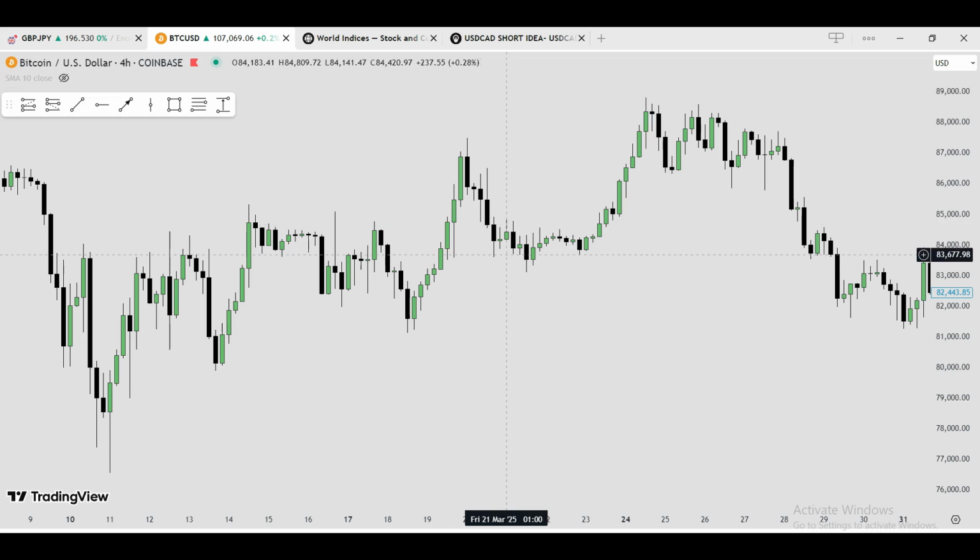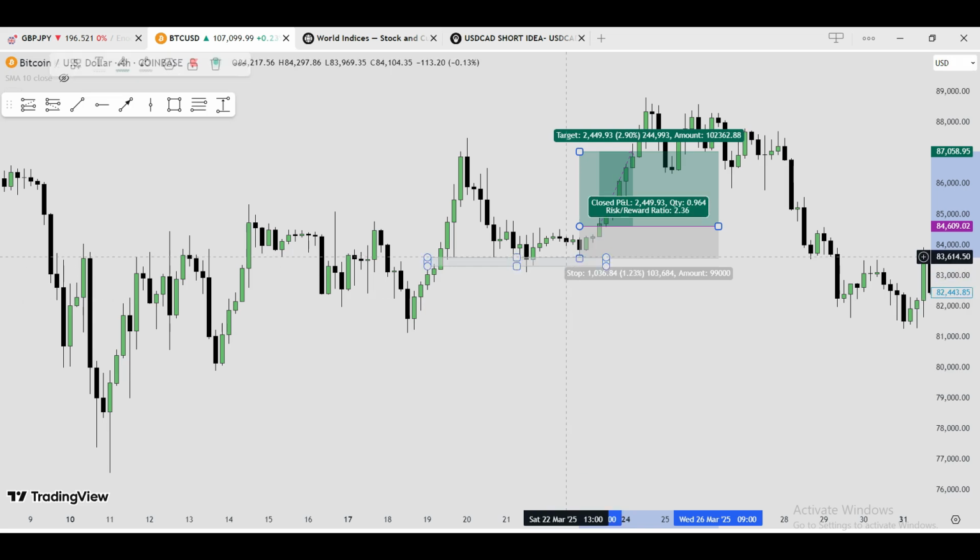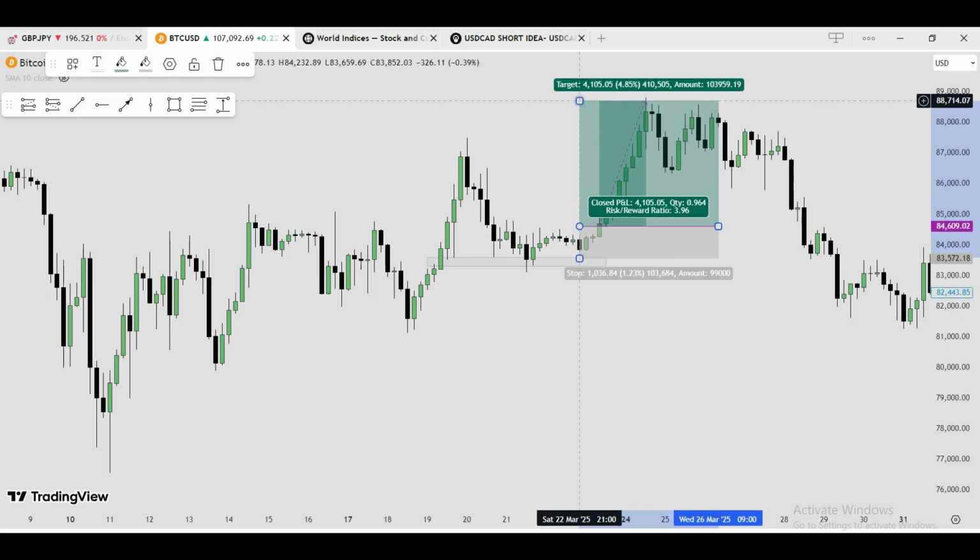But later again, it just kept ranging for a while. Tap into this imbalance here. This bearish candle high was not taken out, then this low was formed, and then a swing low was formed, and then this candle high was taken out. So I've taken a buy right here, stop loss below this swing low that was formed, and then it has been a good profitable trade for me.